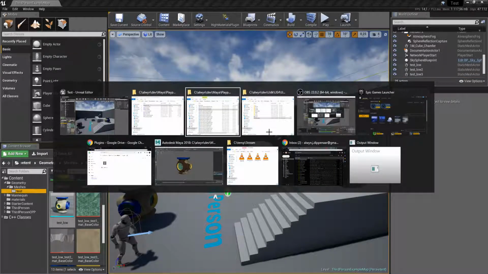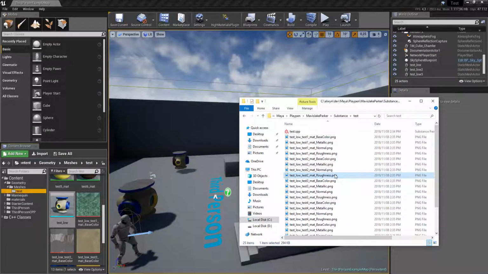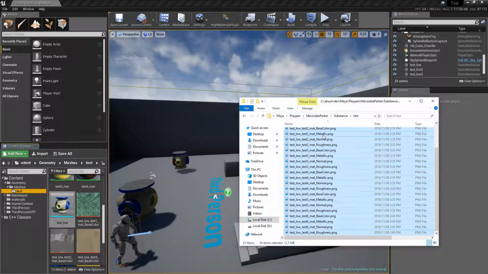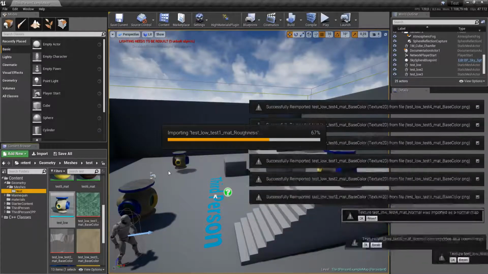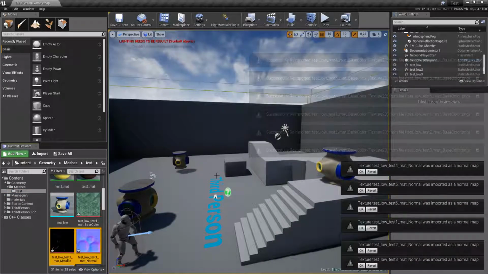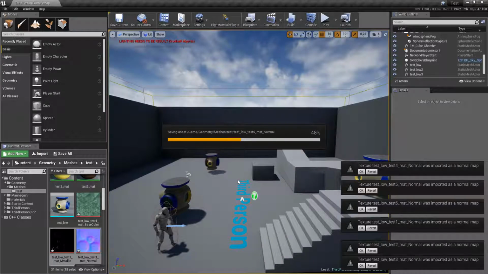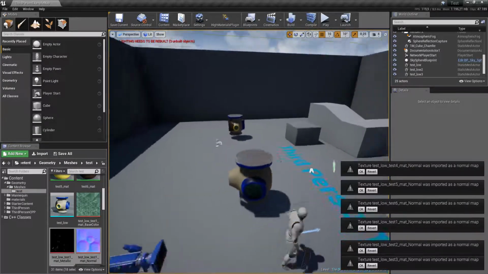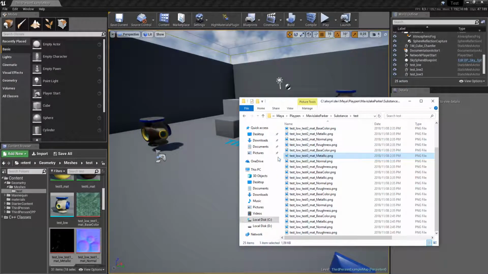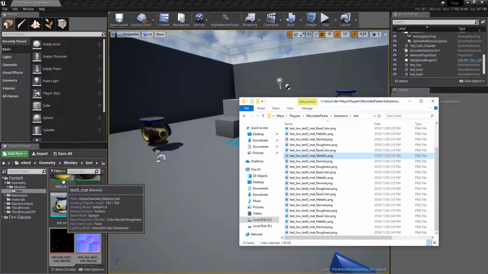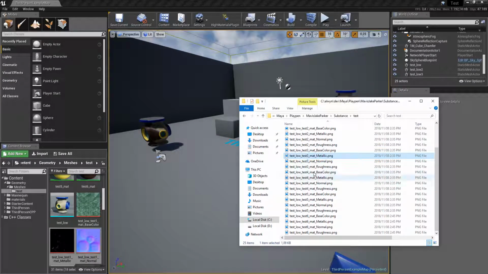So the next step you want to do is bring in all your substance materials, textures. I'm just going to select them all, make sure you drag and drop them into the same location where the static mesh is. Otherwise, it's not going to work. The naming convention, once again, is extremely important. It doesn't have to be underscore mat, but the materials that you export from Substance must match this naming convention that they have here, where it's the material name and then this. So it's the mesh name underscore the material name and then underscore the base color, metallic, normal, roughness.